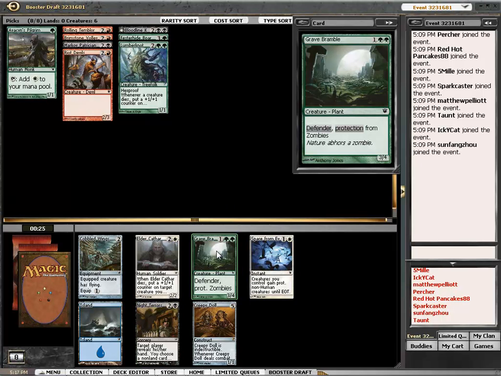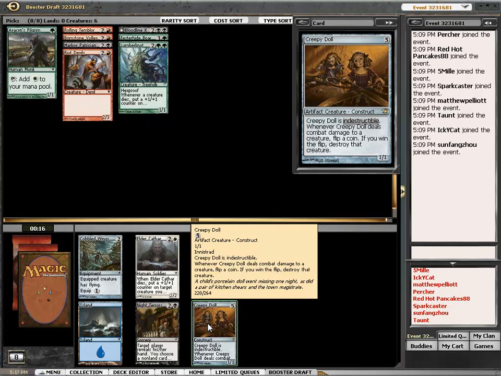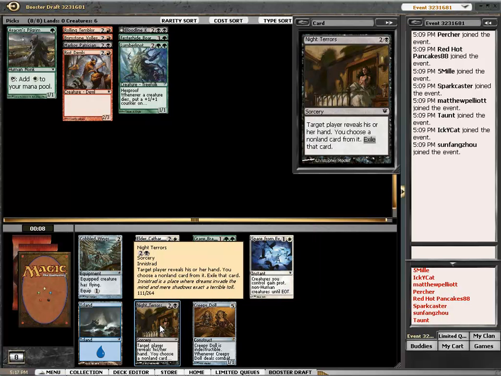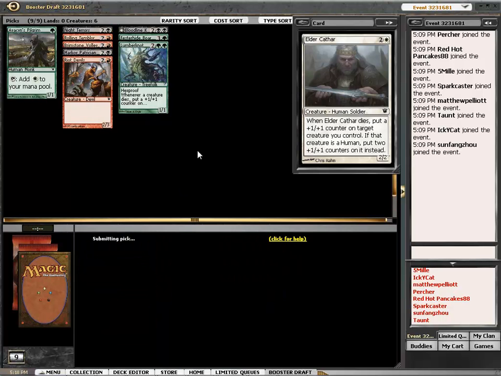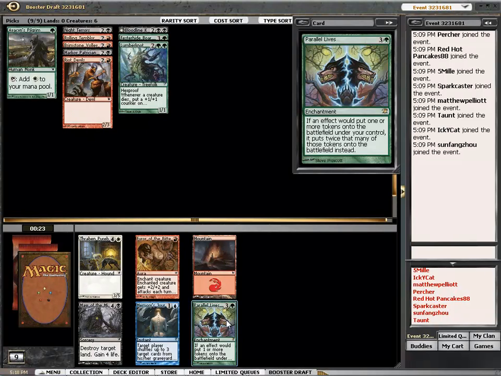Here I got the choice between Grave Bramble, which I've never seen being played, the Creepy Doll, which again, it's not that exciting, the effect isn't good enough, and Night Terrors, on the other hand. I played it and I had it played against me, and it's never bad. So I'm going to take that. The Cathar was the best card, but it was way off color, so it wasn't really an option. Rare pick.